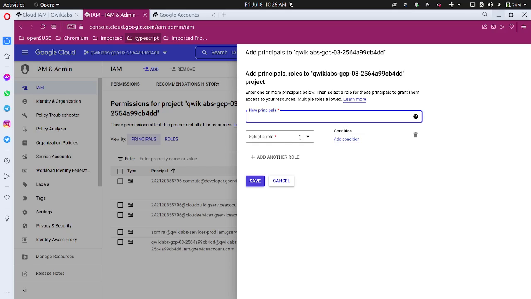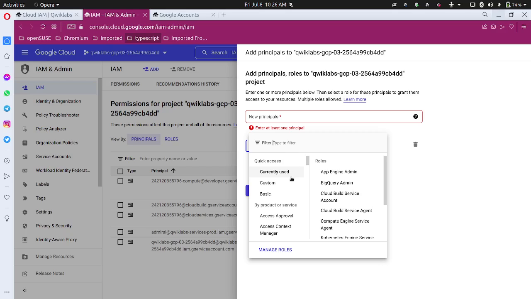Attach a role to. Then if you look through, you see each resource has a particular set of permissions, a role, sorry, that are associated with it. So custom role, basic, where you have editor, owner, viewer. This is project wide.